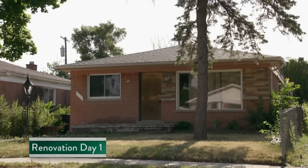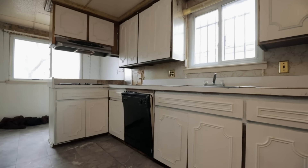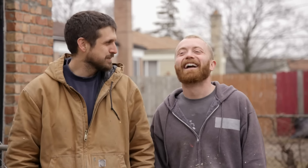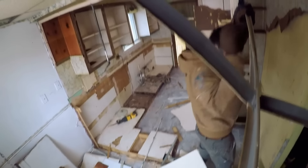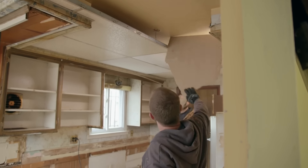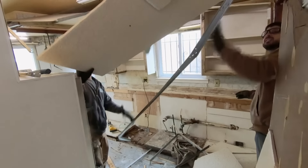The plan: all cabinets are going, the drop ceiling is going. You always wonder why there's a drop ceiling — what are they hiding? Most of the time it's water damage, which can easily add $10,000 or more to our budget. Since we paid way more for this place, and there's more square feet to renovate than usual, any unexpected expense can have a terrible domino effect on the budget.